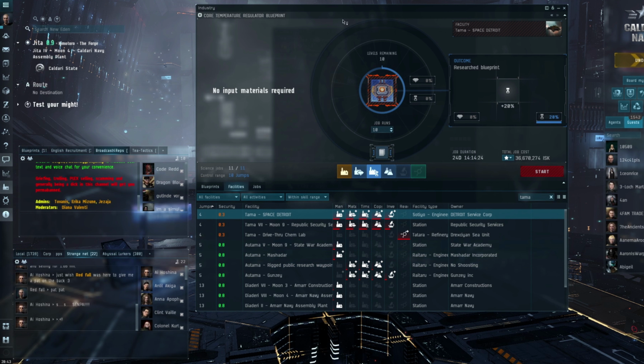So obviously that all in all makes the Tama station quite attractive, and a lot of the time, in my opinion and for me, it is worth the risk of doing the research in Tama, just due to the fact that the cost is significantly lower and the job duration is lower, and obviously time is money. So that works out quite well. And that's not to say that I don't use the Perimeter station. I do use the Perimeter station quite a lot, but it depends what I'm researching. I generally use Perimeter for all inventions, apart from the ones I'm currently doing in Tama.